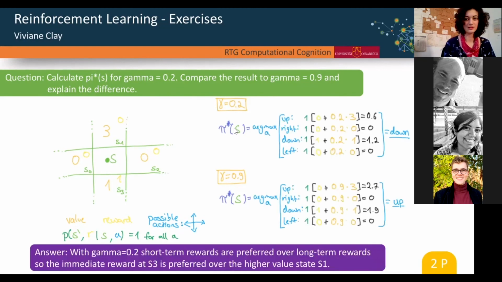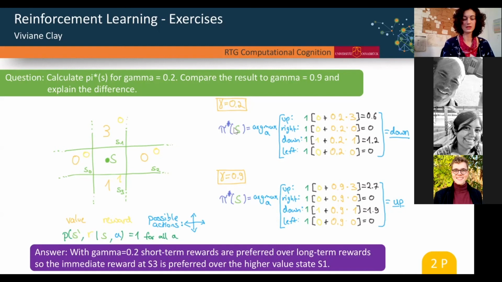So here's the answer. So for the first, on the bottom, we can see what we just calculated. So for gamma is 0.9, up is the optimal action. But if we have the discount factor set to 0.2, I hope you came to the conclusion that now the optimal policy would be going down, because we have replaced all the 0.9s with 0.2s in the formula. The rest stays the same because value estimates are still the same, rewards are still the same, we still work with the same environment. But if we now have a different discount factor, we get new values.